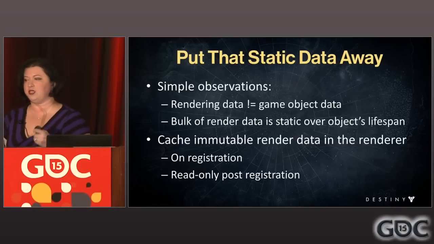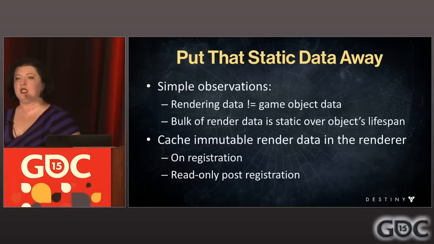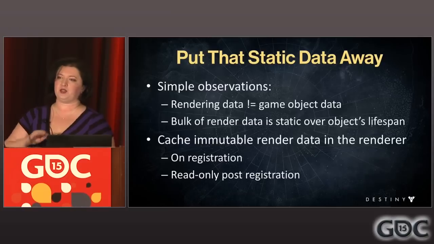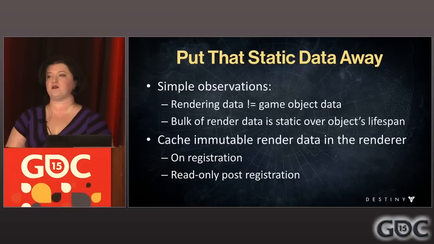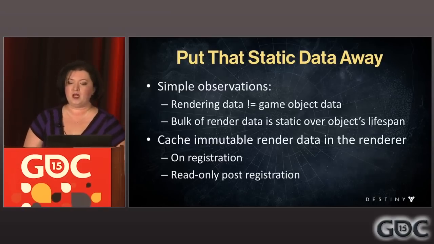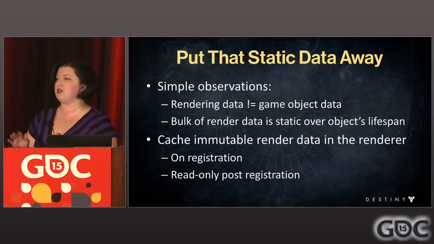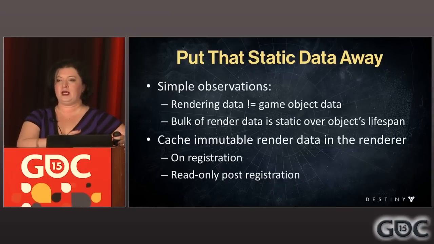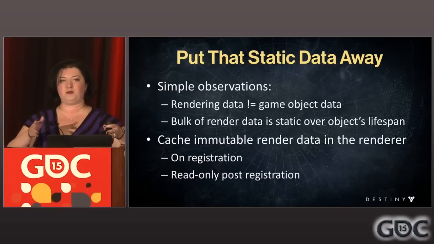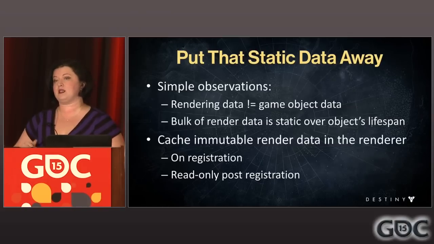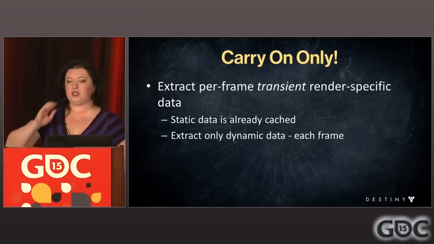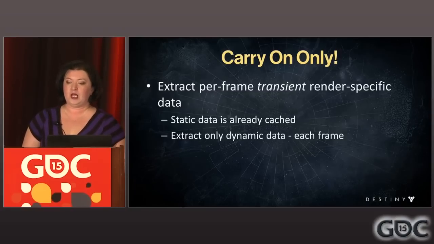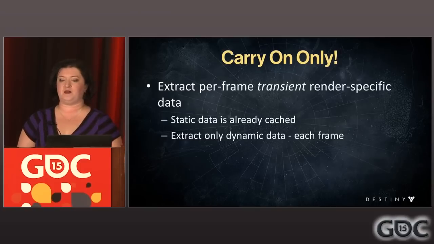So we only cache the data that we actually need in the renderer. Typically, this will be static data such as mesh references. For example, for static objects, maybe there are transforms, there are material handles, etc. Most of this data does not change until the object is unloaded from the engine, and so we can cache it in a cache-coherent representation in memory. We can also ensure that access to this data is read-only for the duration of its lifespan. For dynamically generated data, we don't need the full object, and so we can extract just a small slice of data every frame.